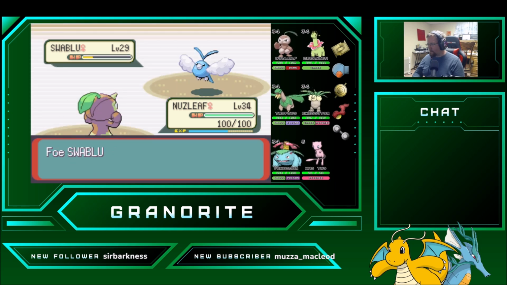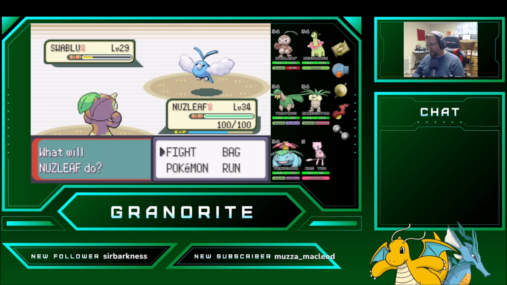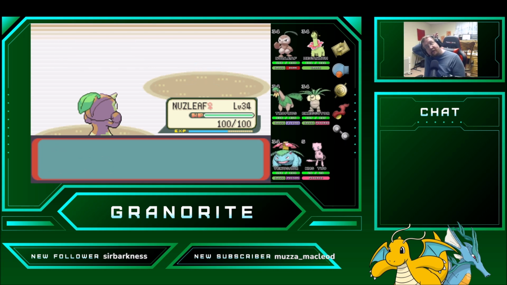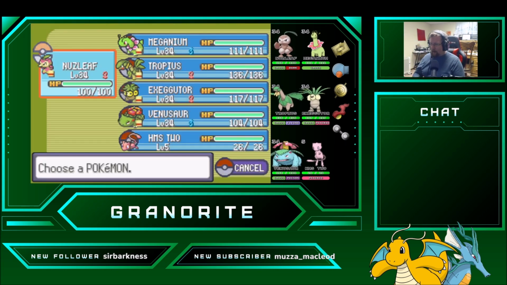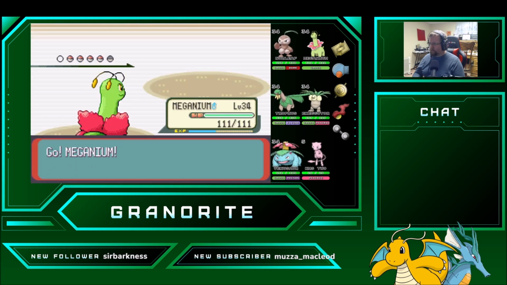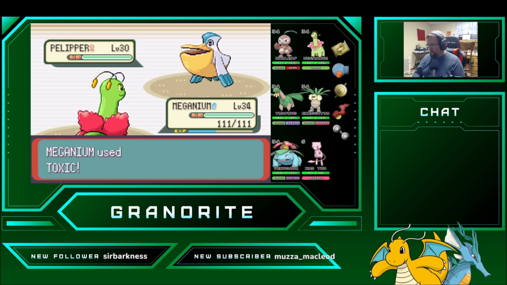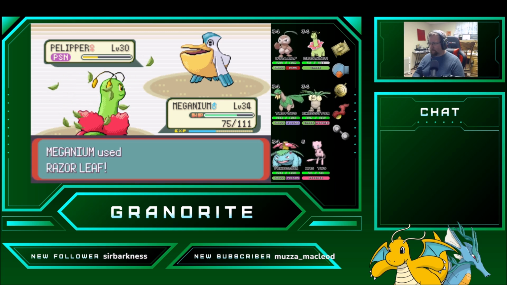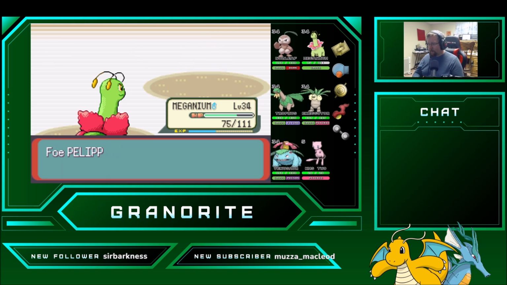Stab Feint Attack. Good damage. I still think we could take it out before the Perish Song goes off. Yes. Nice. Pelipper's coming out next. We're gonna swap over to Meganium. Sure. Threw up a Reflect. Have the Toxic going. About as good as we can get. Well, if the Razor Leaf doesn't take it down, the Toxic will. Good deal.